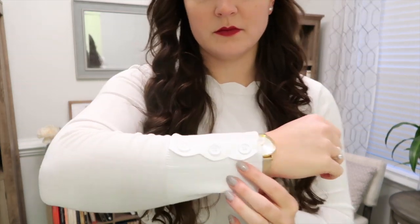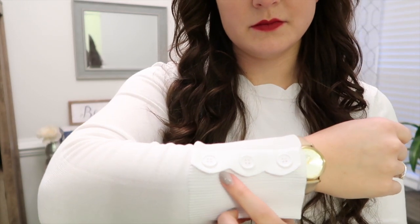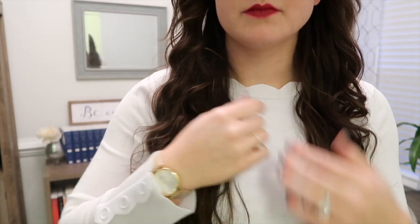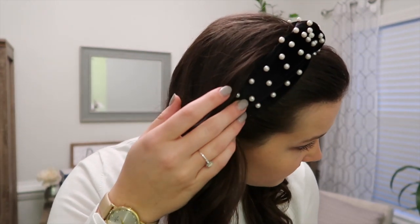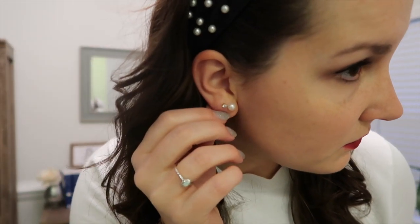With it, I wore my new white sweater. I got this for Christmas — I think we got it at Stein Mart. It's so cute with the little scallop detailing on the neck and on one of the wrists with the little buttons. I also got this headband for Christmas. It's from Amazon and it came in a three-pack. I love them — they're like velvet with little fake pearls on them, and then just white pearl earrings and my little tiny diamond studs.